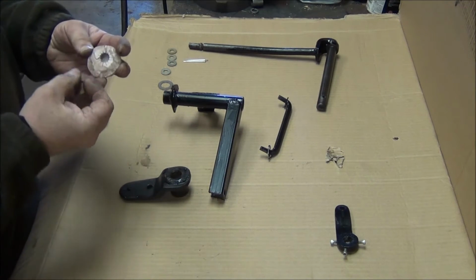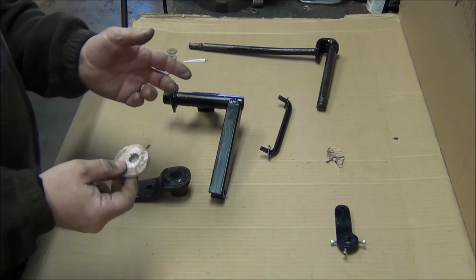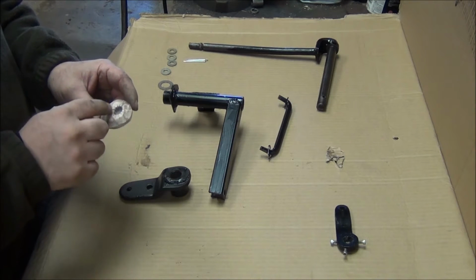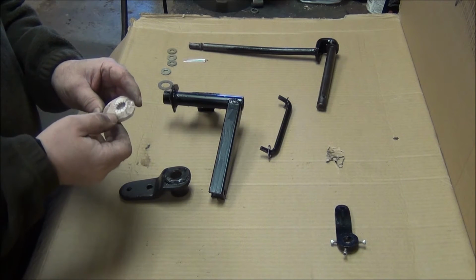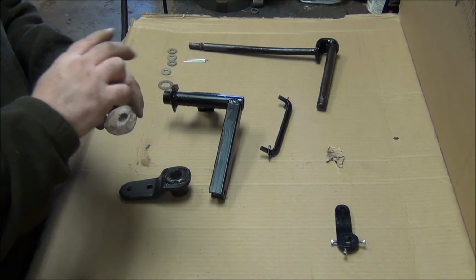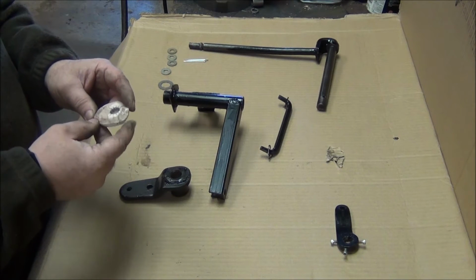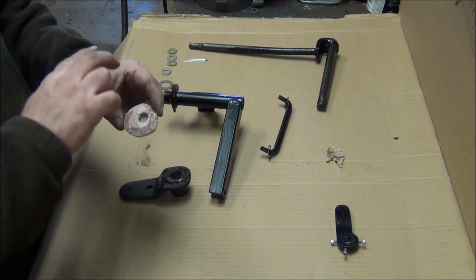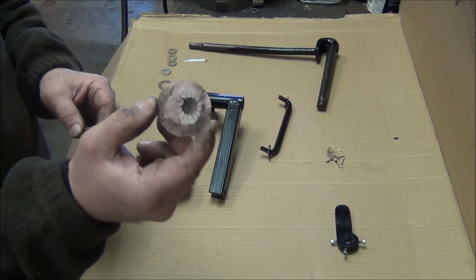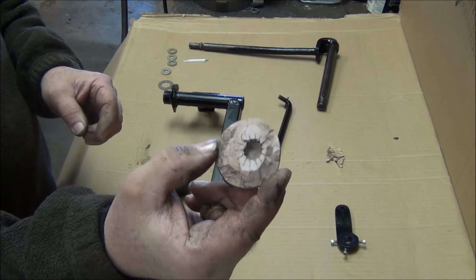So the spline shaft in the transfer case, I couldn't take the transfer case back out, and I was having a really hard time trying to match up the splines. So what I had done was I took some tape, put it all around the side of the transfer case, around the shaft. Then I took some Bondo and covered over the nub of the shaft, and after it hardened, I ended up with a negative of it. And it showed where the splines are.